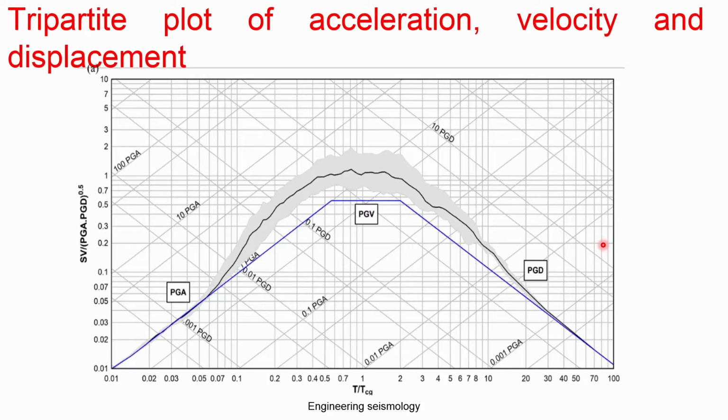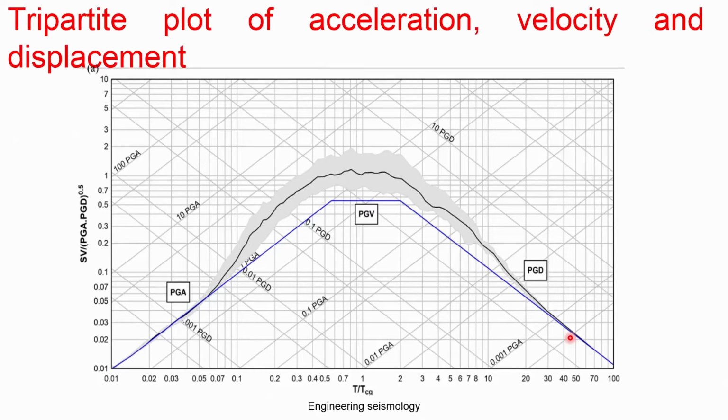You can see that the same response spectrum has been plotted here, and it will look like this. This is how you beautifully get this shape. Why do we need to draw this? When we discussed the time domain parameters, we found that acceleration is very sensitive to the high frequency range, velocity is sensitive to the intermediate frequency range, and duration is sensitive to the low frequency range.